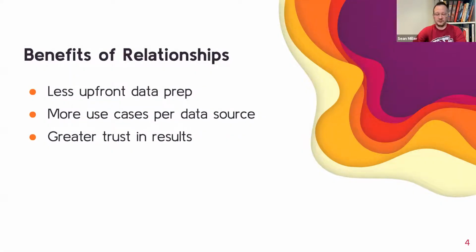What are some of the benefits of data models and relationships? Well, there's less upfront data prep. You just bring in your tables as they are, you relate them together on one or more fields, and then you just start building. Which is going to be really nice. Because of that, you're going to have more use cases for each data source. In this new world, think of a data source as a database table or that logical layer.